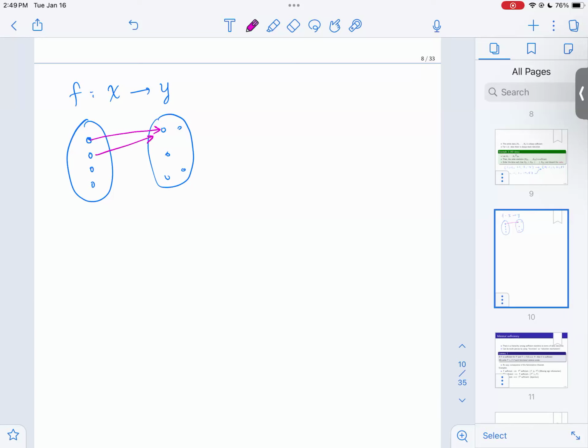Two elements can go to the same thing, but one element can't go to 2 things. So you can't split one. This can also go there, but it can't happen that, for example, this goes to 2 things. If you look at this, you immediately see that this reduces information. I had a distinction between these 4 elements. Now I can distinguish only between the set of 1, 2, and 4, and 3. Once I look at the output of the function, this can be distinguished from this, but I can't distinguish between 1, 2, and 4 based on the value of the function because they all have the same value. So this function loses information.